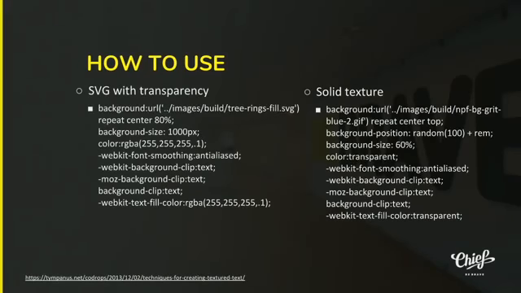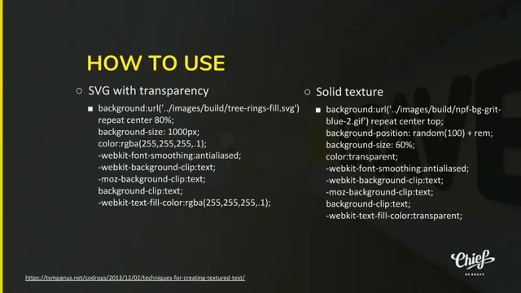So you can see here that there's a little bit of a difference between transparency and solid texture. With solid texture, what you're doing is applying background-clip: text to a background image on the text, which means that your fill color in Firefox has to be transparent, or else you're not going to see your texture. So on text that is navy blue, if you set the color to be navy blue, it's just going to be navy blue on top of your background image. So again, being really careful about which browsers you're applying this in will save you some heartache.